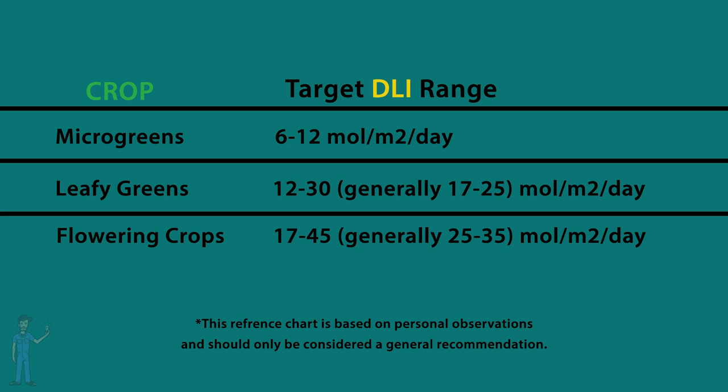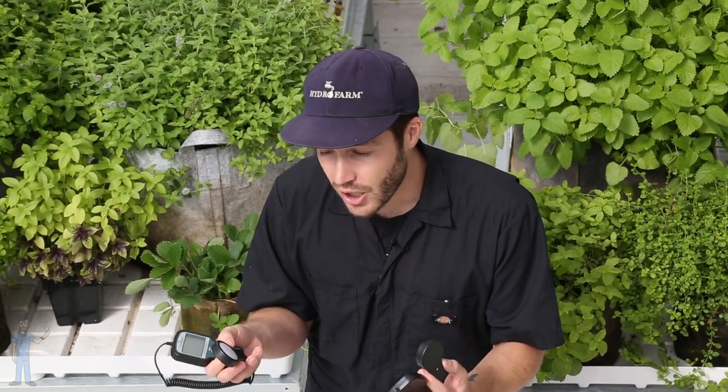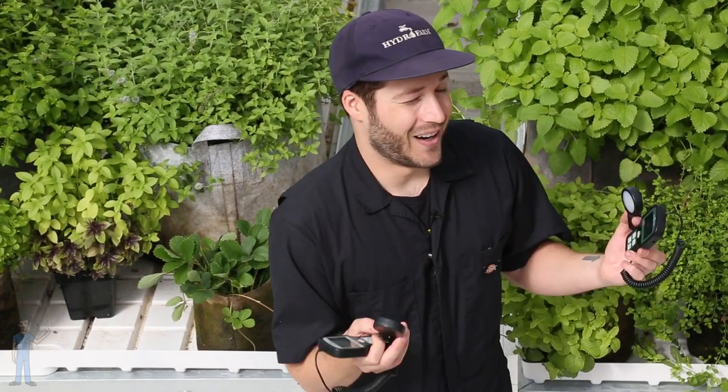Your target DLI for your environment is going to depend on a lot of factors, like the crop maturity — what stage of growth is your crop in, how mature is it, how is it grown, what spectrum is it grown under, and what environment is it in — is it hot, cold, or humid? Light meters are great so you can know exactly how much light is being delivered, but it's also really helpful to see how lights are practically used in a variety of applications so you can pick the right light for your environment.